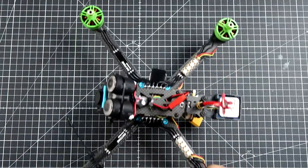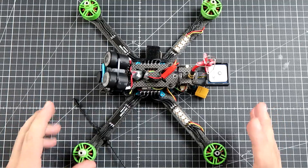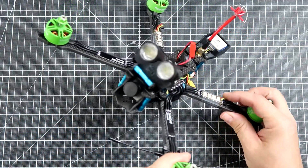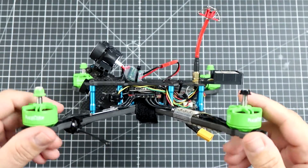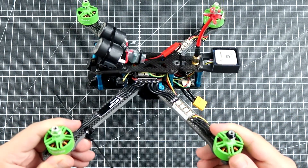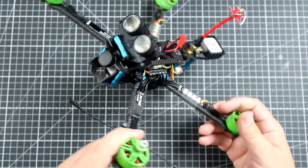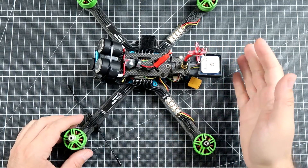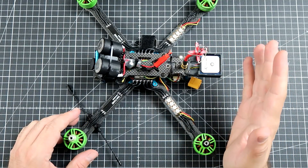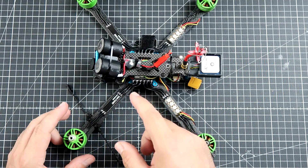So this year I have built this. It's a 7-incher, because I'm mostly doing things with 7-inchers now. Mainly it's from parts I had lying around on my bench. The only things I had to buy were the frame, which is the Alpha RC Fighter 7-inch, which I showed you like a week ago.